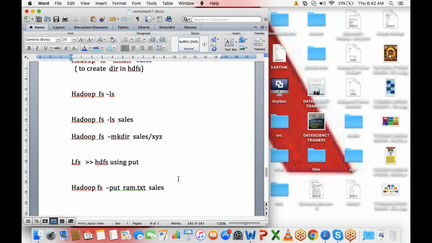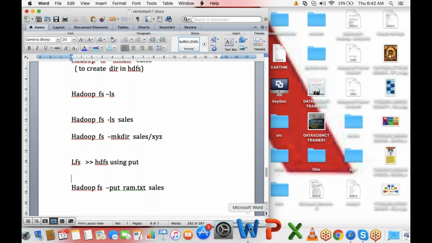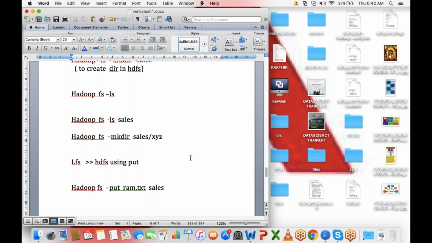First, create the file in the local with the cat command, then move the file to HDFS. The directory sales was already created yesterday, but create the file in the local.